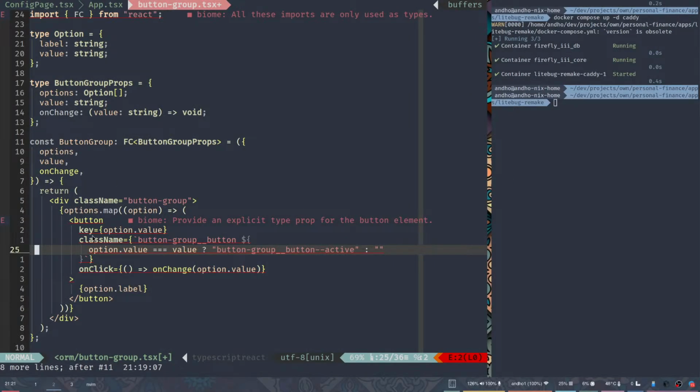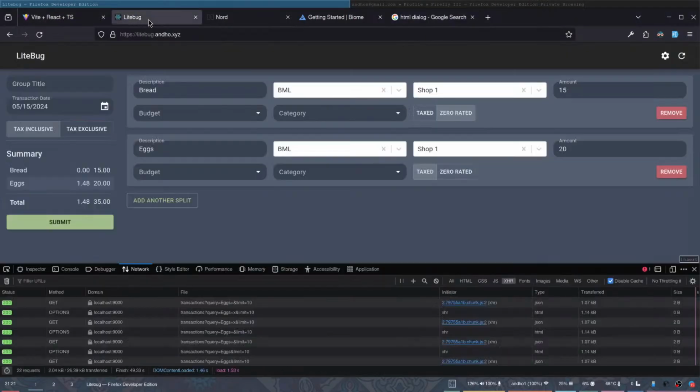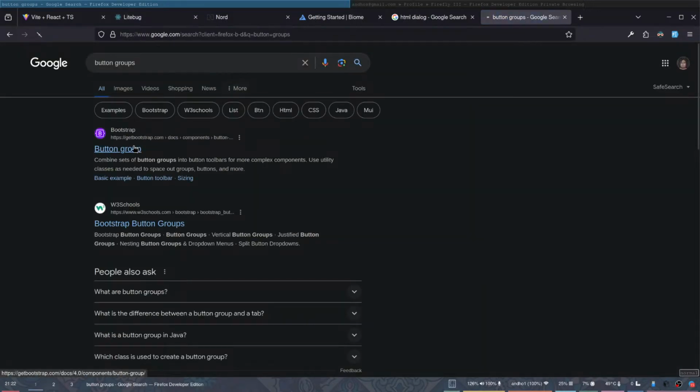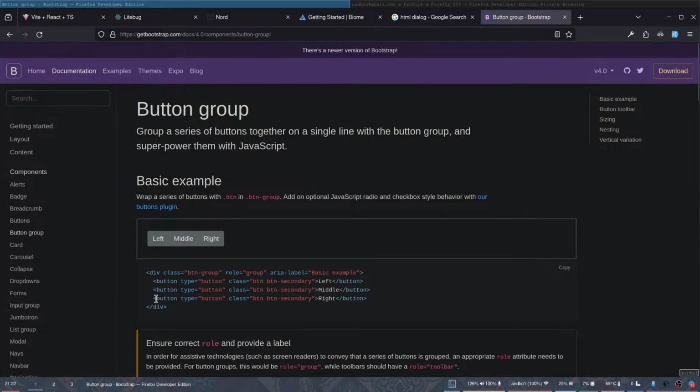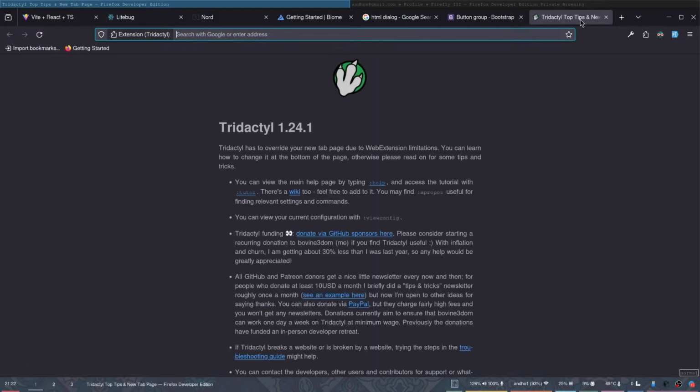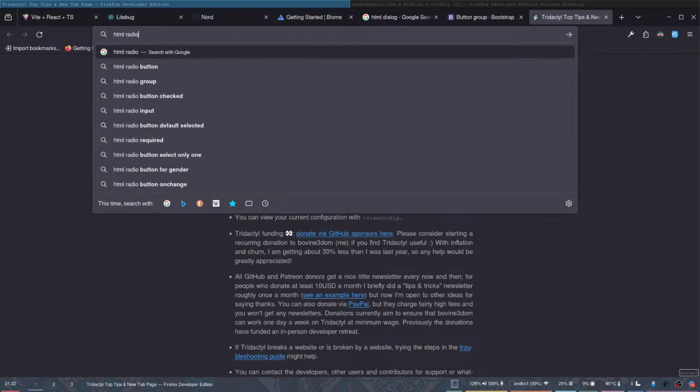So for this, what I'm trying to achieve is a button like this, but allow for multiple values, more than two, maybe three, five, whatever. So these are usually called, I think, button groups. Button group. But these are not like toggles. So if it is a toggle, I think it's better to use an HTML radio behind the scenes.